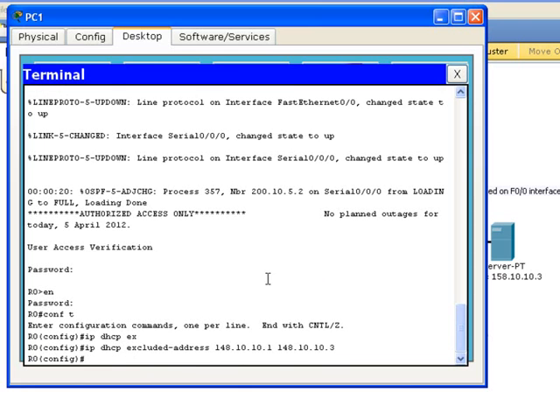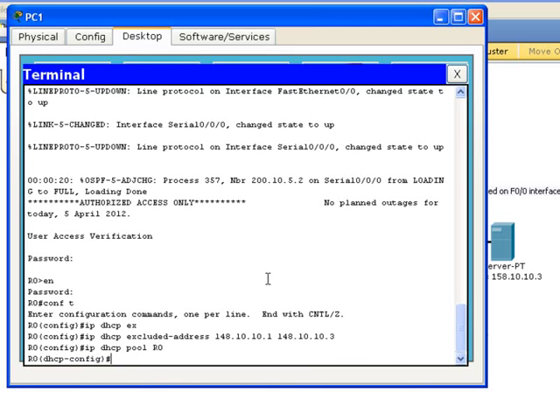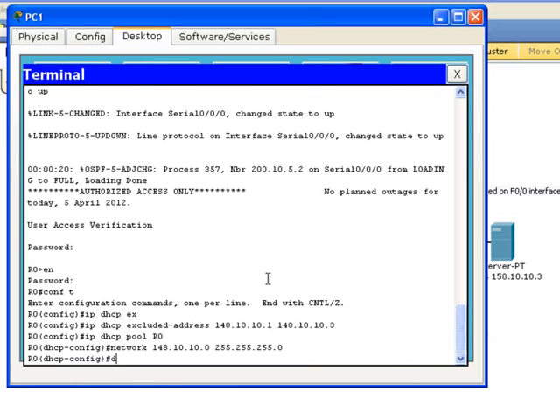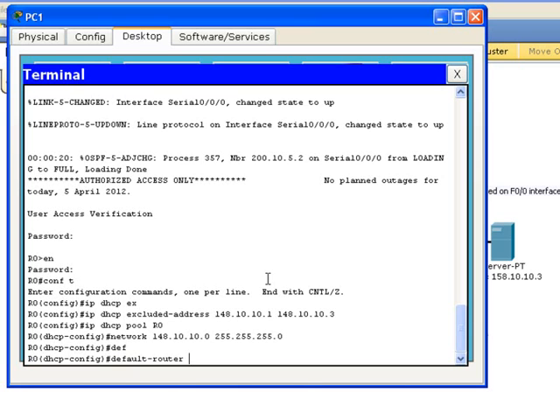Now we're going to give our pool a name. We're going to call it R0. And then we give it the network that we're going to support. And last but not least, we got to go default router. This gives the default gateway address to that PC, because every PC needs an IP address, a subnet mask, default gateway.